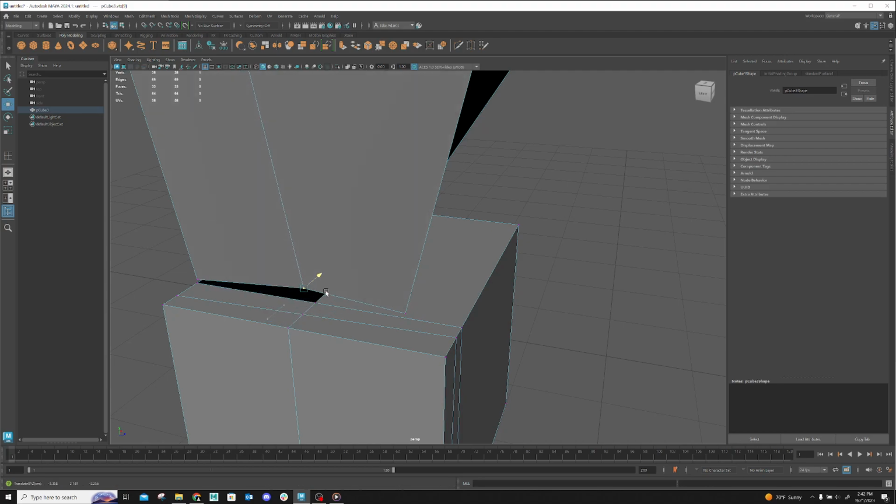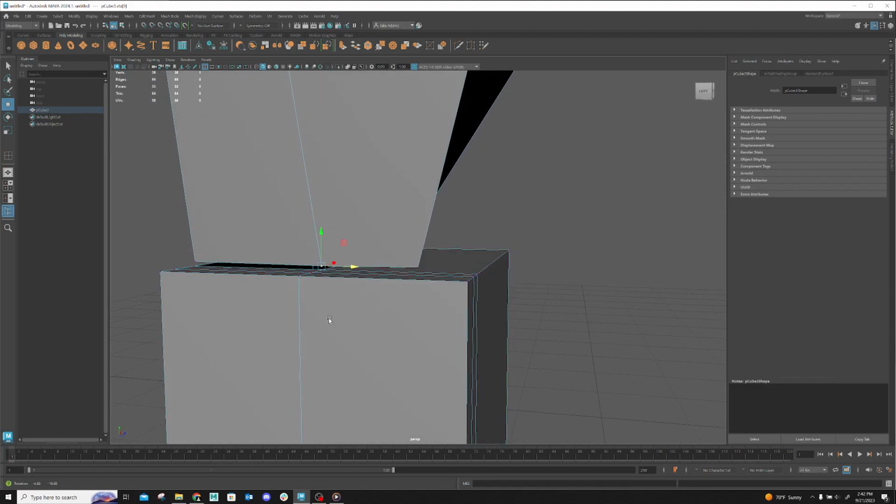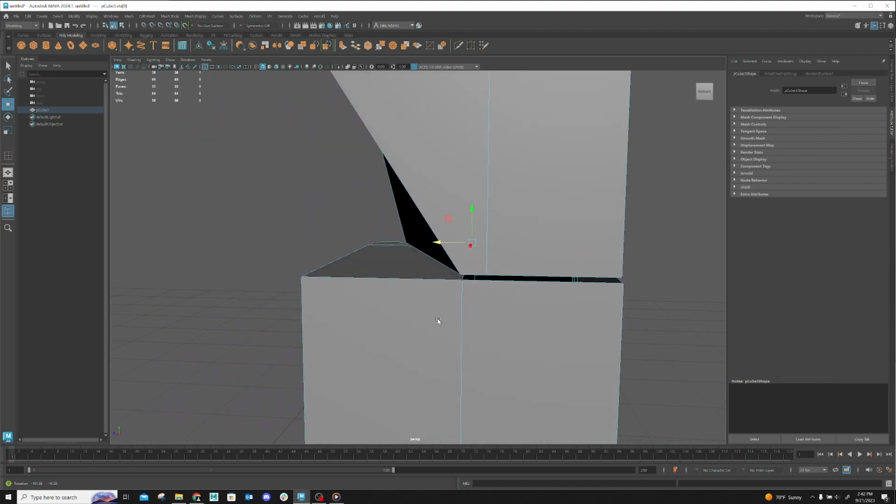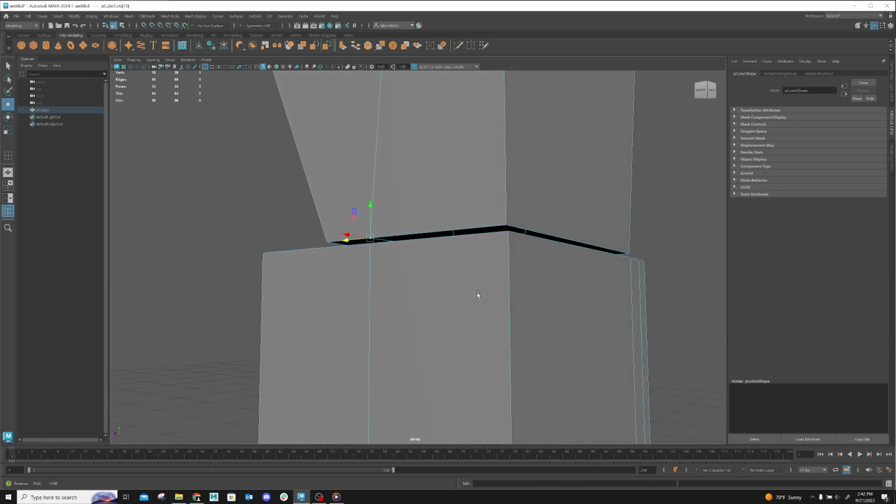And that's what would be considered an n-gon, because it'll create a face with more than 4 sides, and we don't want that. So we'll move this out of the way a little bit, and we'll just use these subdivisions instead, because those are the ones that line up and also have a face that is missing, right?